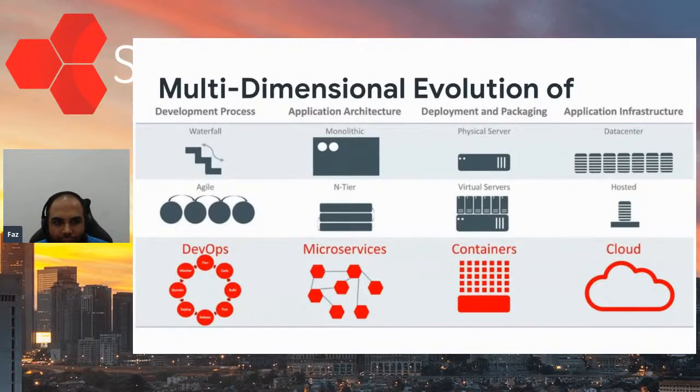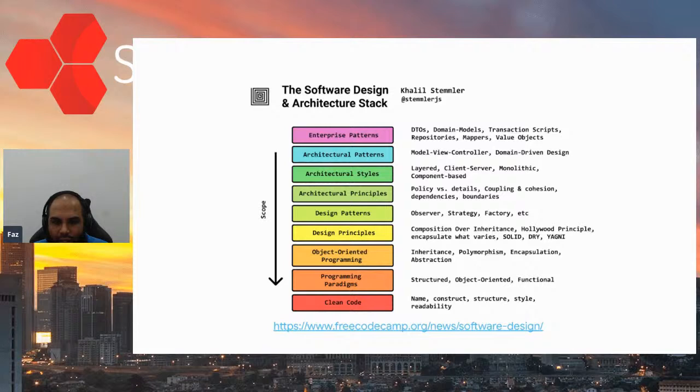So this is a very nice approach. I found out the link is already there by Khalil. He took the OSI model, the networking OSI model, and built the whole thing for software design and architecture. I would suggest you have a look at this link. It's pretty awesome. It talks about the scope you would want to cover and how the foundations below build up the experience for the next level up.